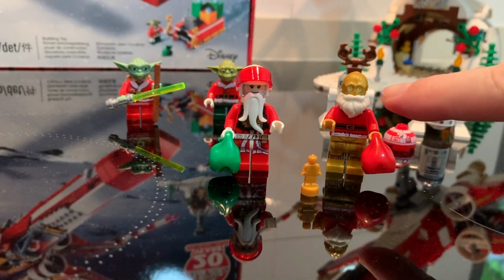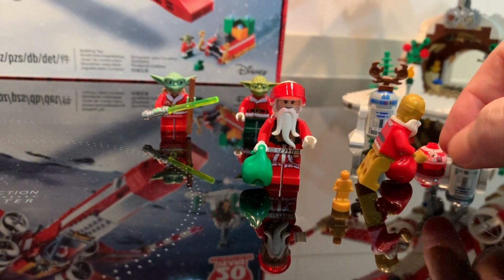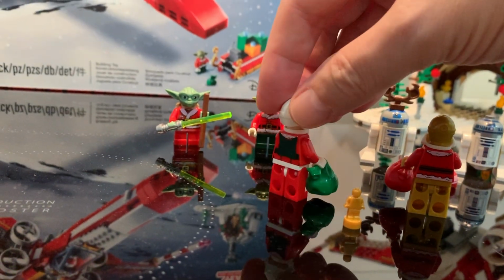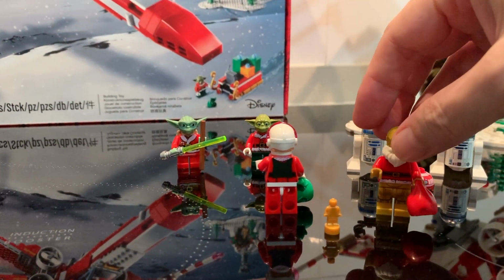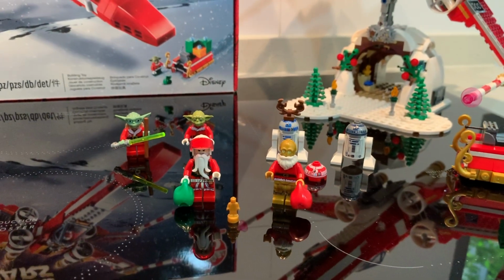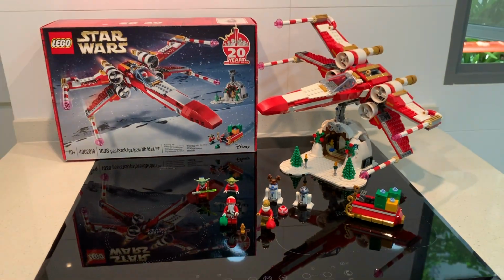I pulled this one out because he's the most similar that we received in an Advent calendar to being sort of like a Santa, with the beard anyway. Of course, we did have a Darth Vader that was supposed to be a Santa, but just to contrast that, the beards are different, and I like that. That's kind of fun. It's kind of crazy. That beard is really crazy. But again, I just love this set.